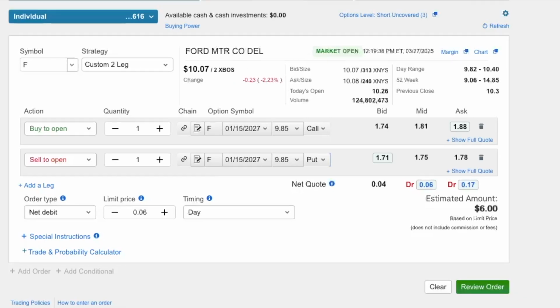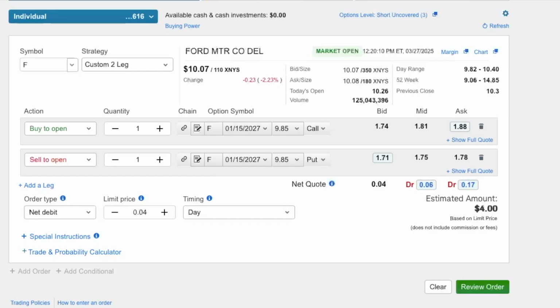and the sum of them. So when you're trading options, there's not really a fixed price. You make an offer. So you should always do a limit price, in my opinion. Otherwise, you're going to get the worst possible price. So here it's proposing the midpoint by default, and we can adjust that up or down. Maybe I don't want to pay quite that much. Let's say I want to only pay 4 cents, which is really only $4 plus commissions.